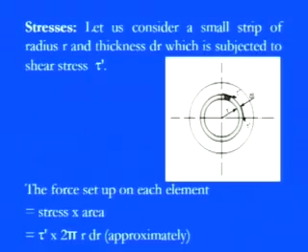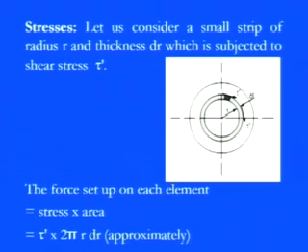So now as we move further, because we want to set up all three equations, we are considering the circular section of that particular shaft. Here we consider a small tip of the radius on that circular section, and we cut out a small segment of thickness delta r, which is subjected to a shear stress tau dash. We are assuming that the shear stresses coming under the action of shear forces are uniformly distributed all across the cross section of the area.